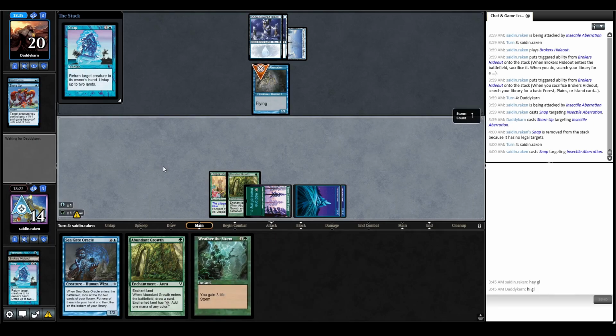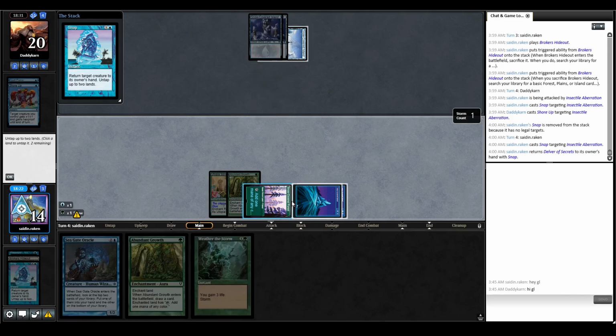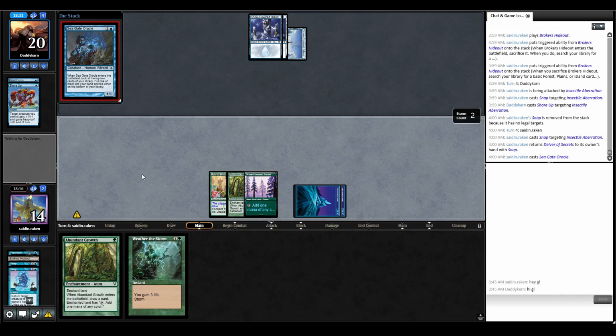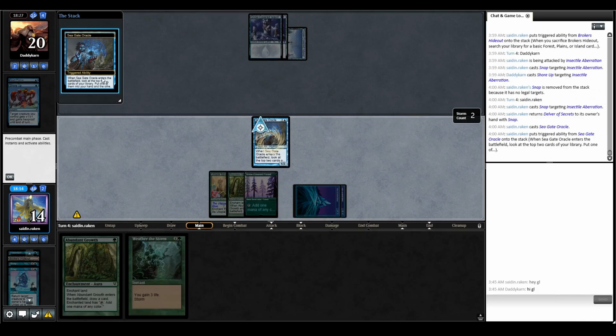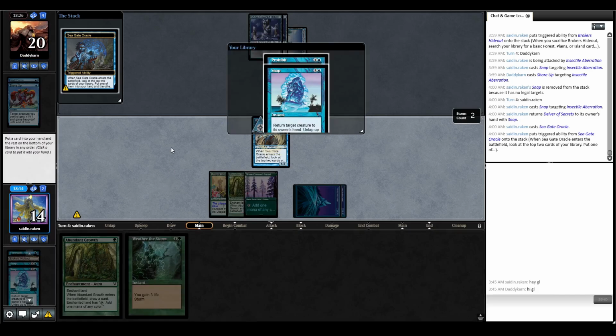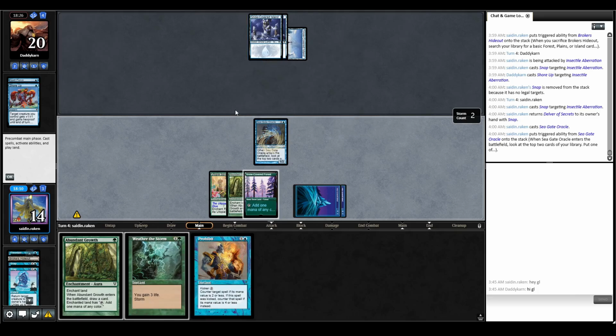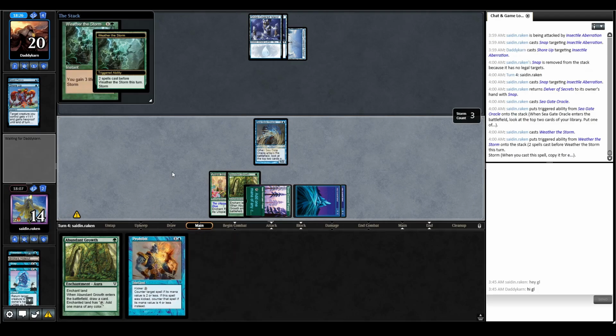Cast Snap. Opponent has Counterspell. We cast Weather the Storm. They're gonna let me have it. Okay. Sea Gate Oracle resolves. Take the Prohibit. Gain 9.